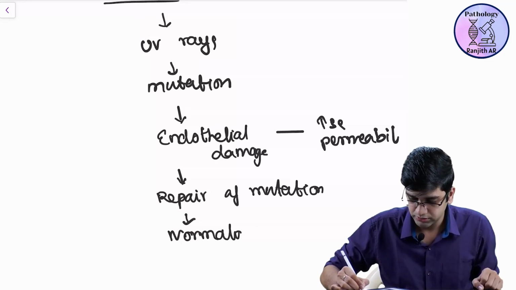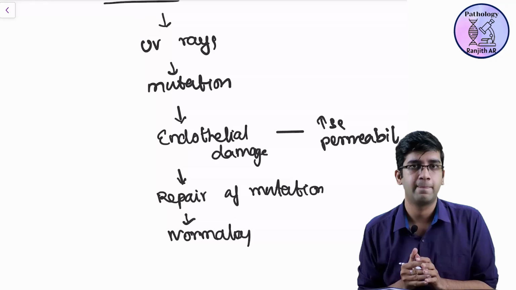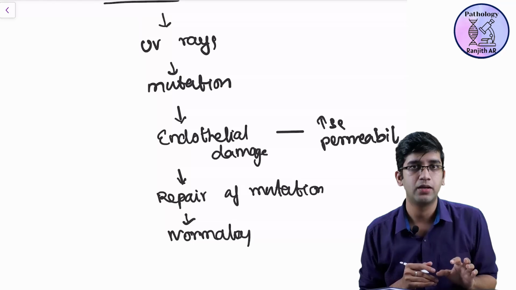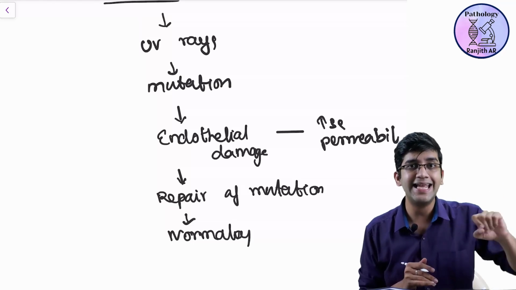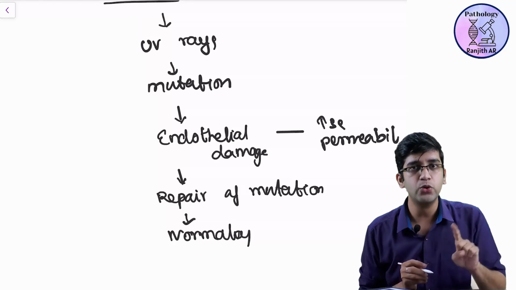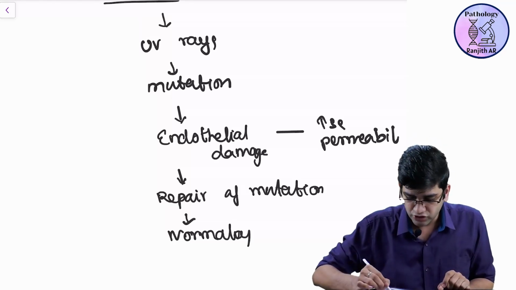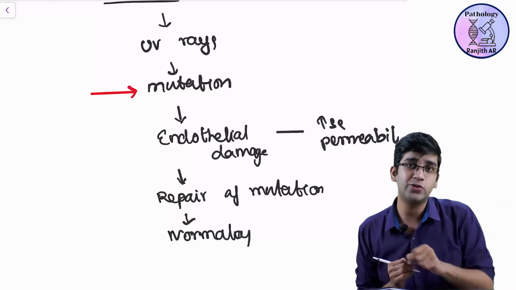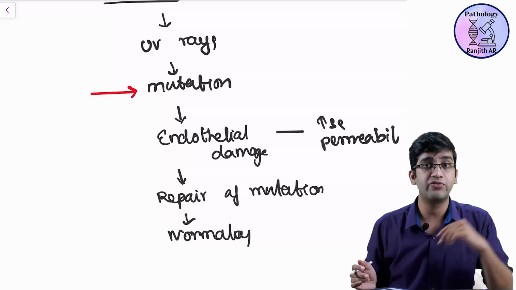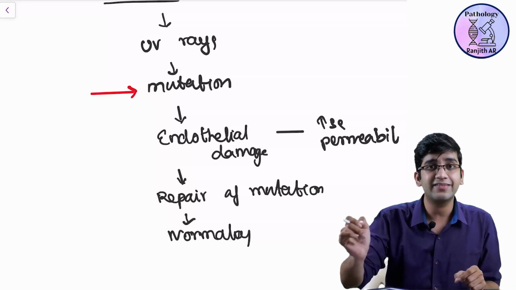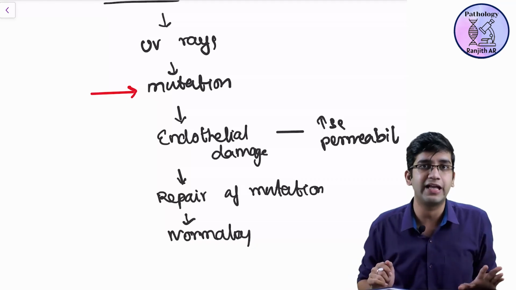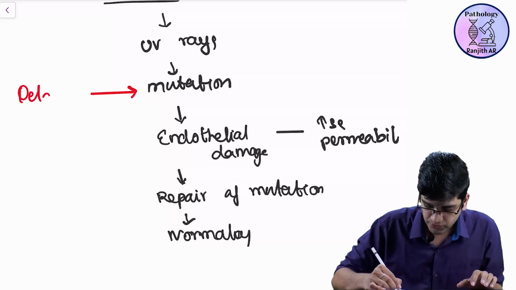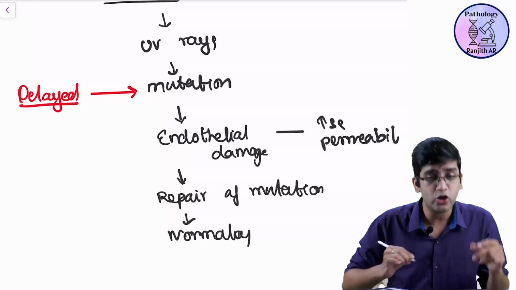See, this is the flowchart. This is how it happens when anyone is going to stay in sun for a longer time. Look back at the heading. I said delayed and a prolonged response. Now you'll know why delayed. It's not a direct damage. I'm having a mutation that damages my endothelium, as opposed to the second one which we saw, direct thermal heat, direct touch, direct damage. Here is an indirect damage. That's why it's going to be delayed response. It will not be immediate.